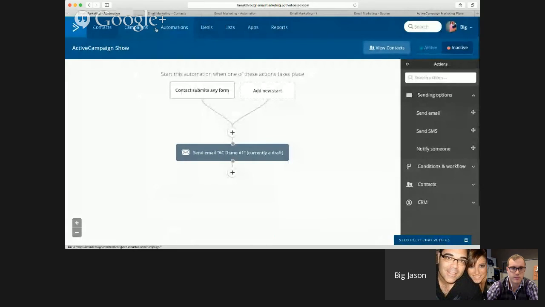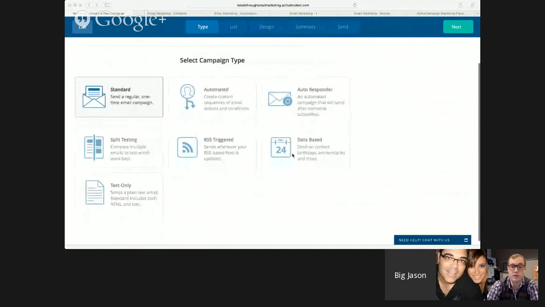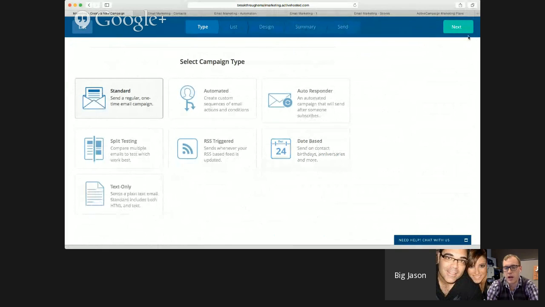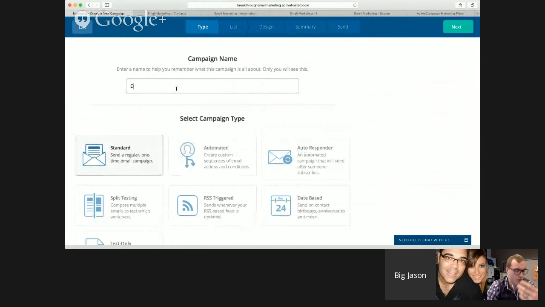Sure. I'll be honest, there's not the greatest way to do that here, but if you go to the campaigns tab and just go ahead and create a new campaign, there's a really good one here called date-based campaigns, and what this does is it looks at a custom date field. So if you were able to have next webinar coming up for the contact record of maybe they signed up for your webinar April 5th.